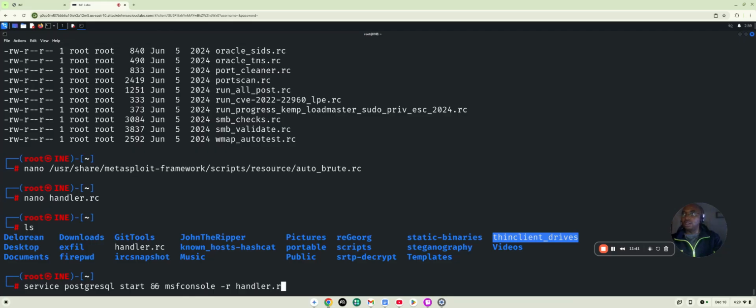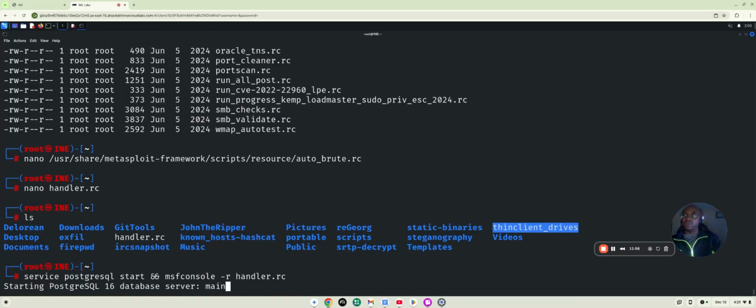That's going to start the PostgreSQL database, and then boot up the MSF console, and it's going to do it by running the instructions of the handler.rc resource script.